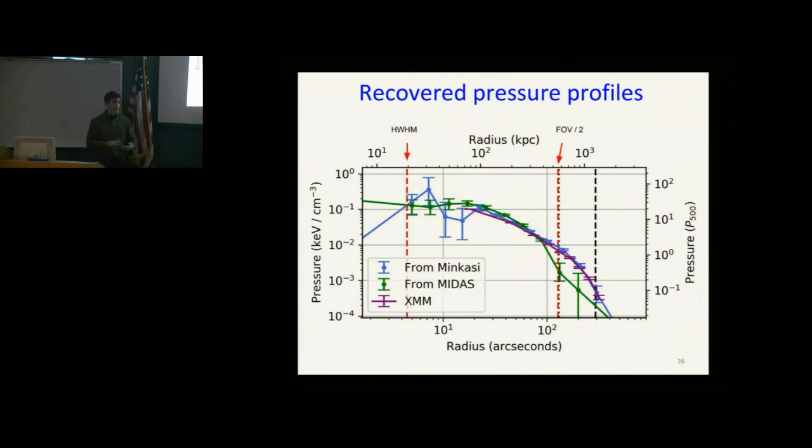That's effectively saying that our constraints on our transfer function aren't that good. We don't know our transfer function at that radius, at that wave number that well. But Minkowski looks really promising from this result. And here we can see a comparison to XMM results, which, sure, I suppose you could argue that XMM might not be the right answer, but I take that as quite encouraging.